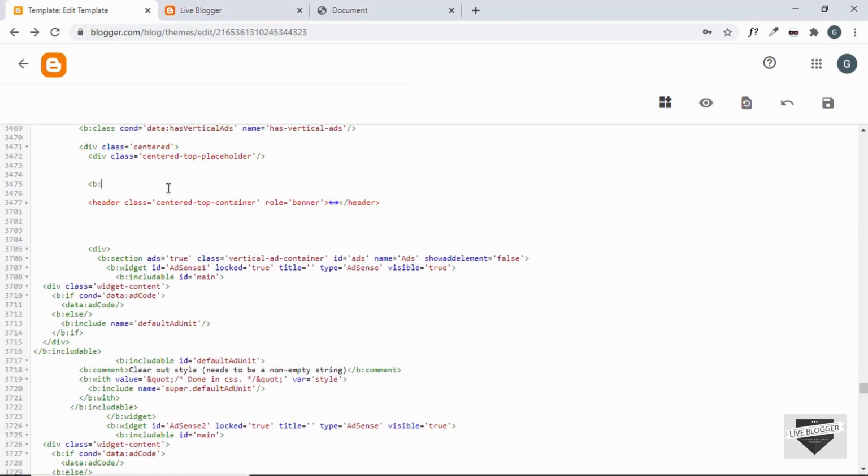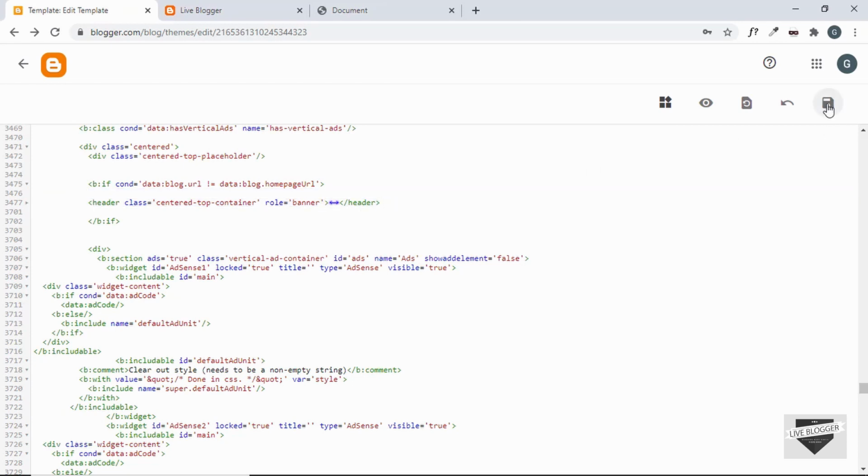So we'll just type b:if cond equals, and we'll type data:blog.url is not equal to data:blog.homepageUrl, and I'll just close this over here, and then I'll close the if condition after the header. So I'll type /b:if. Right, so now we have added this inside the if condition. Now our header will only be displayed if it is not the home page.